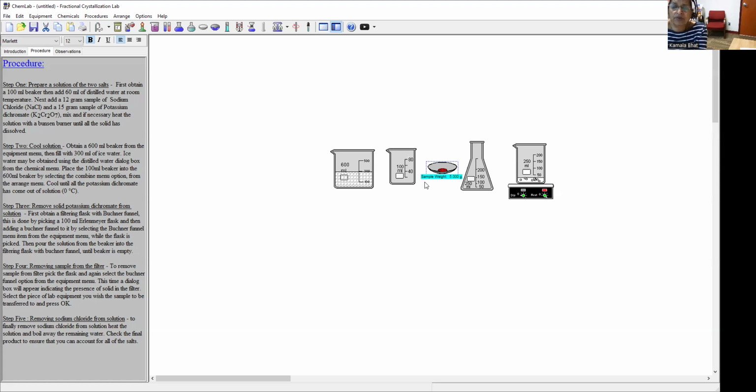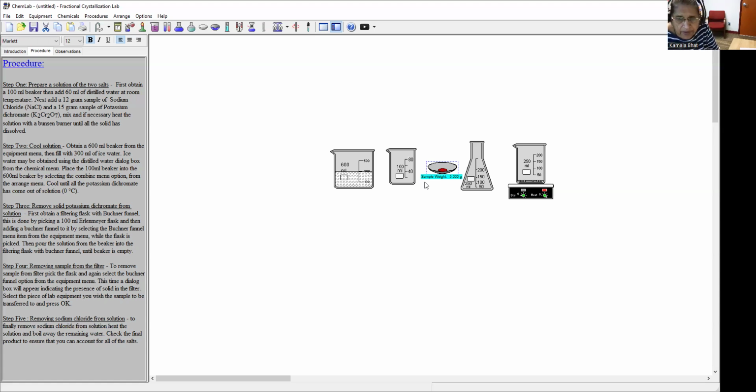And then you evaporate the solution, which contains the sodium chloride, and you can see that as the water is going off, there is a black layer inside the beaker. Wait till all the water has gone off, then turn off the hot plate. You can't turn off the beaker. Turn off the hot plate, allow the beaker to cool down, and then weigh the sample in the same way and say show the weight.